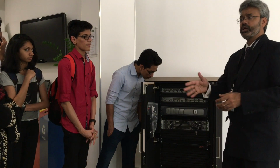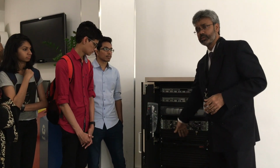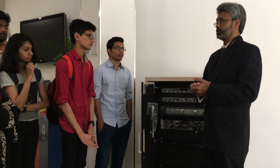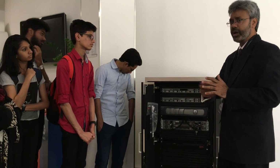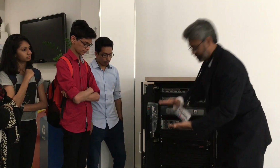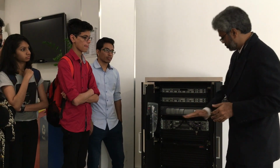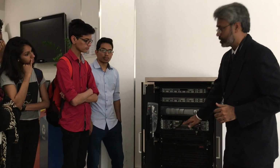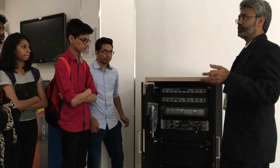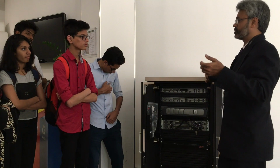Usually you have seen desktop PCs, right? But usually it's called a rack. They call them blade servers, rack servers. We can fix the servers over here. They're like this much height and long, like a string cuboid. So you can fit them in, any number of them. These days, I think you heard about the word called virtualization. What is virtualization?